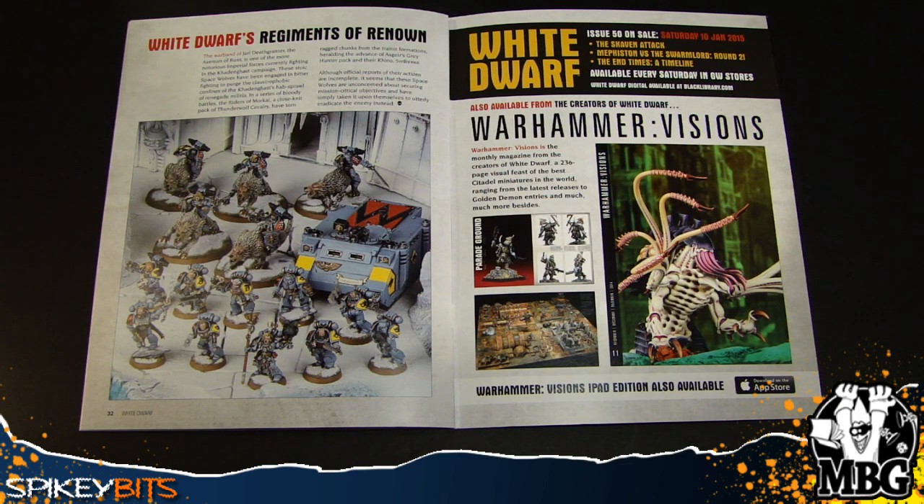That would be kind of neat to see, because a lot of the stuff is occurring almost simultaneously and overlapping. Things that happen in Sylvania have a far-reaching influence on other parts of the Empire, and now that all the Elves have fled to a particular part of the Old World, we start seeing how the Skaven might rise up and go into Bretonnia. Definitely a timeline might be in order, because there's a lot going on and trying to piece it all together — what happened when, who's where, where Nagash went — it's just a lot to keep track of.